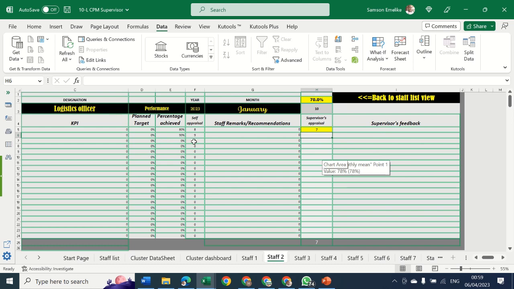Now there are 2 activities in the same month, and then the supervisor also scores 9. So individual scores are retained, but the average for that month is displayed here, and it is this average for the month that shows on the dashboard.